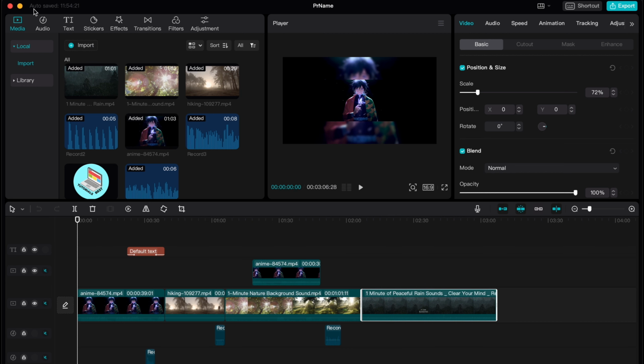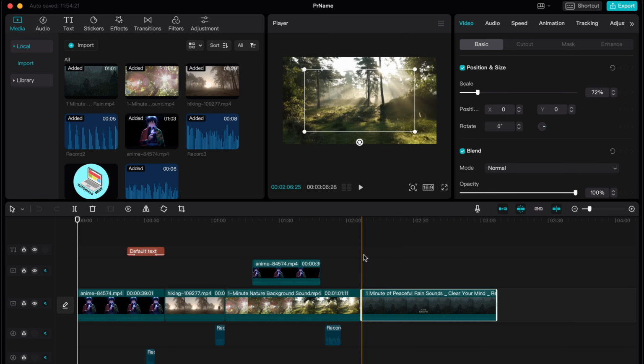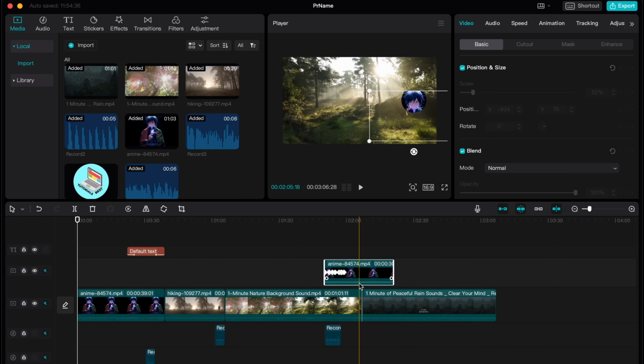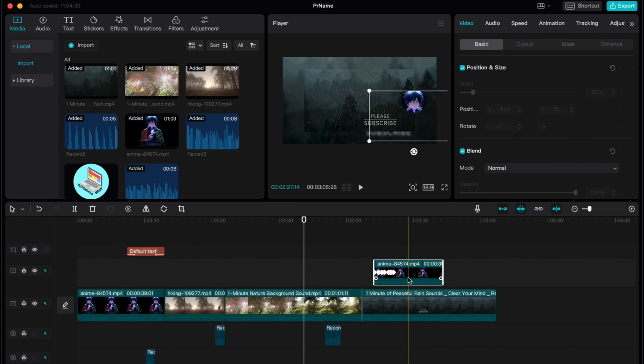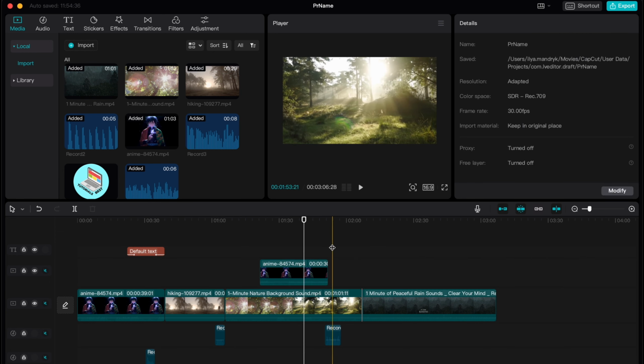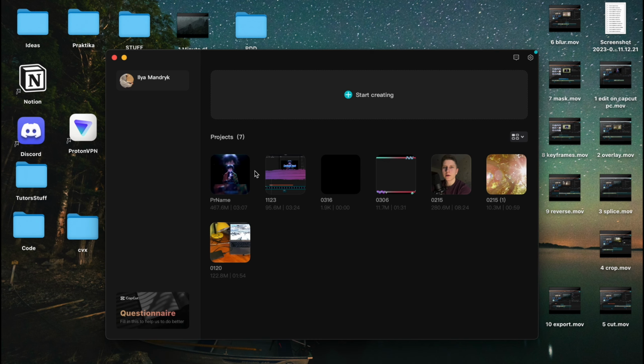But as you can see in the left top corner, auto saved and the time. It saves our project every single minute. Everything what was done was saved basically. So now if we'll try to change our position of our video, we can see that the time of auto saved was changed. So we can just close it and then just go back, and everything is still done.